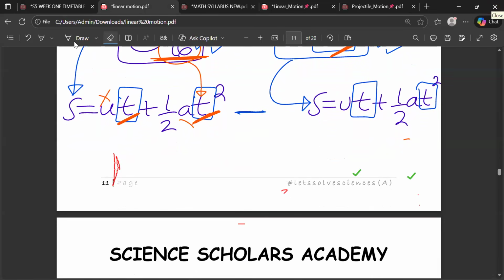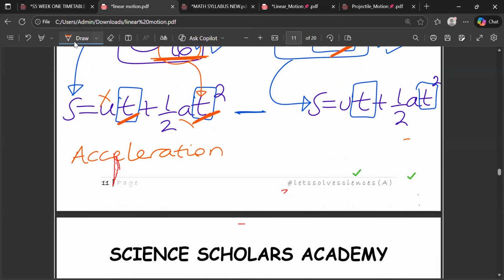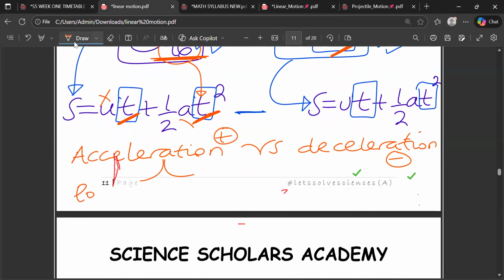So I was saying, someone had called, sorry. I was saying that acceleration versus deceleration: this one is usually positive, then deceleration is usually negative, but they can decide to use the word positive acceleration to mean that, or they can say negative acceleration. But have it in mind, negative acceleration is deceleration. Then the other one is just positive. I think that is obvious.